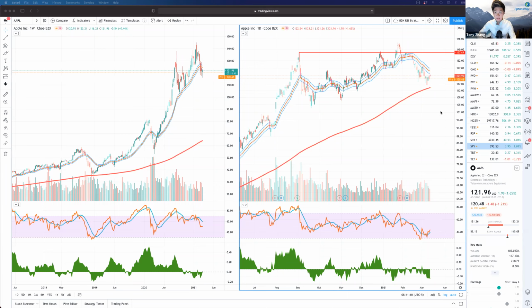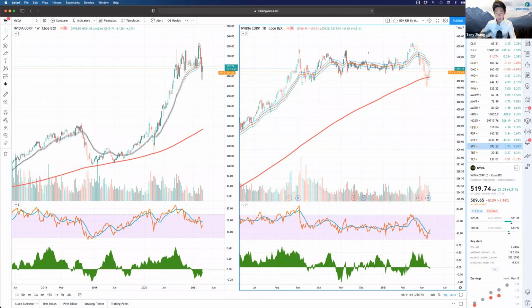Now, when we look at stocks like NVIDIA, this is a bit challenging, right? Because we played the breakout here on NVIDIA, and that breakout failed. When it managed to break out above its all-time high, it quickly failed. It did hold the 200-day moving average, and so far has not managed to get back above the 21-day moving average. So again, similar to Apple, you really want to see a break above the 21-day moving average, in my opinion, to get into a long position here for NVIDIA. Otherwise, you're still in this neutral territory here.